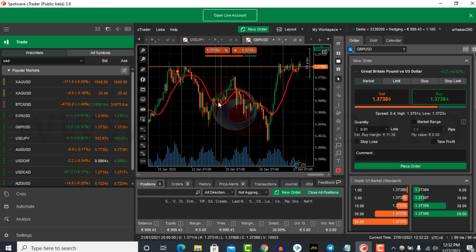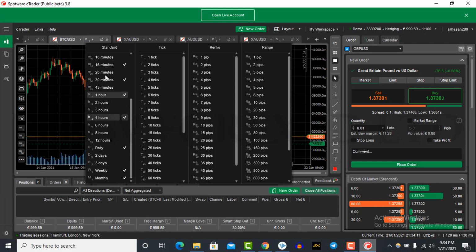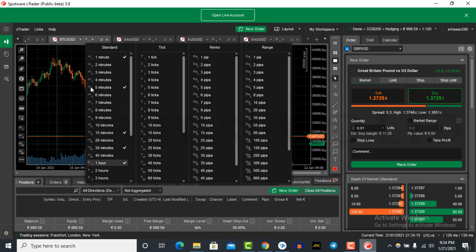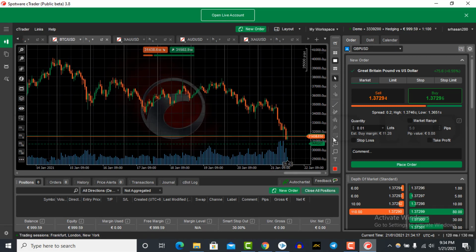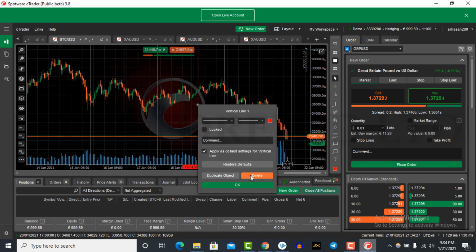And here you can trade in different time frames. If you click on this option, you will get many time frames. From here you can trade in the time frame of your choice, and you can get everything else on the right side, such as trend line, horizontal line, vertical line. Everything is given, and it's very easy to calculate pips here because you don't have to do so many calculations.